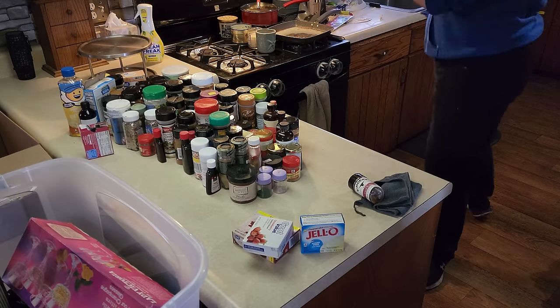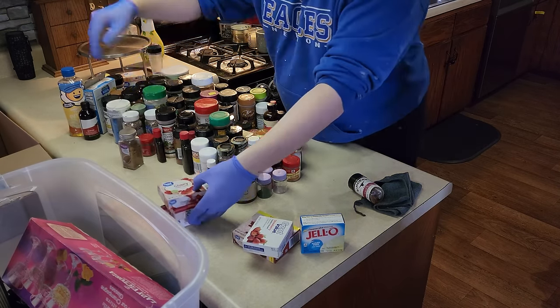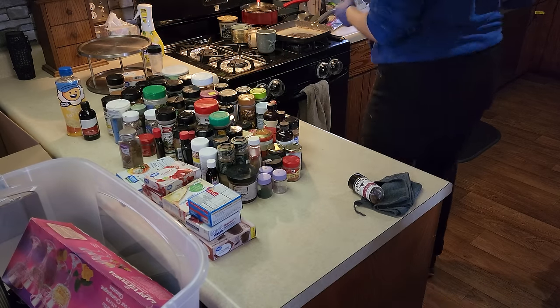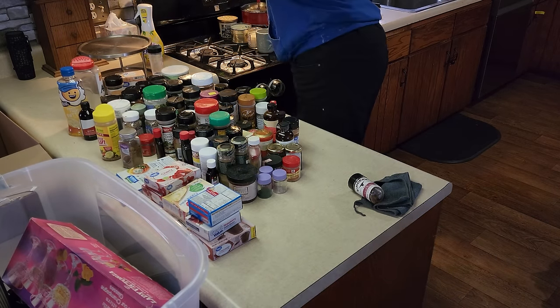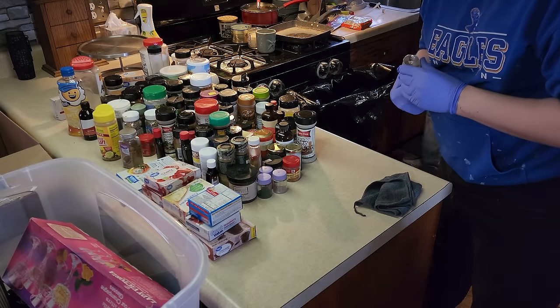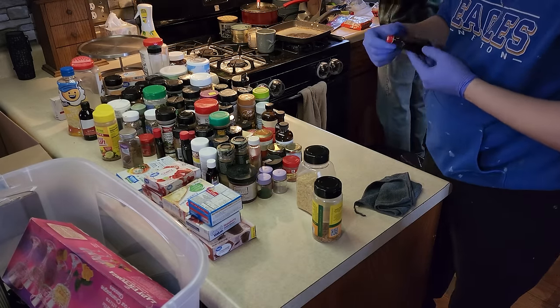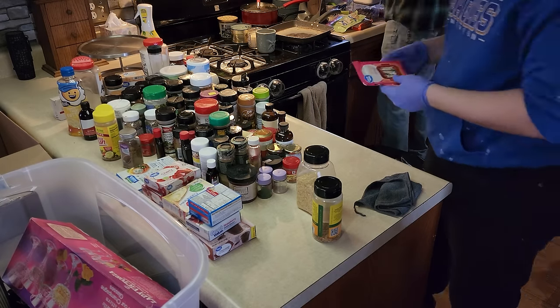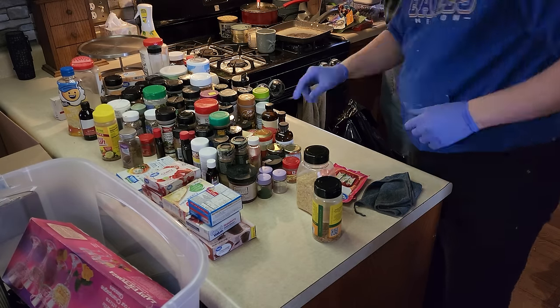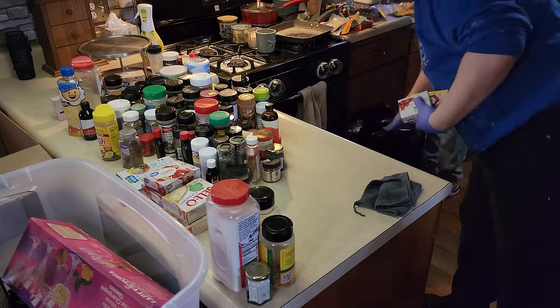So in the beginning with these small cabinets, I ended up putting spices in one side of it. Then afterwards, I realized that logistically that's a bad idea. The owner of this house is short, and it would be a pain for her to reach up there and get those spices. Also, if the spices are in this set of cabinets, you can't see beyond the first row of them to find out what's behind them. So after I put all those spices in, I took them out again because I realized that they would be better in a different cabinet.